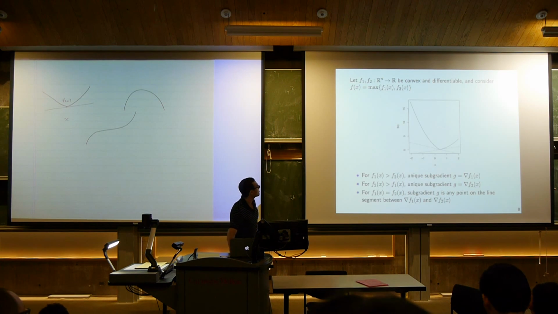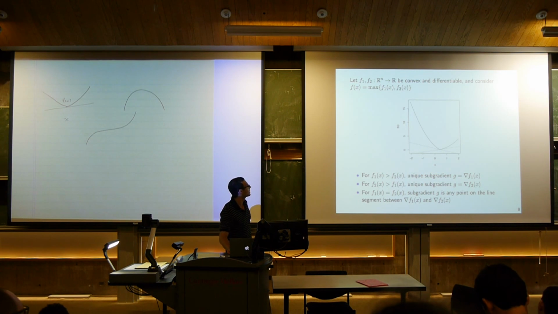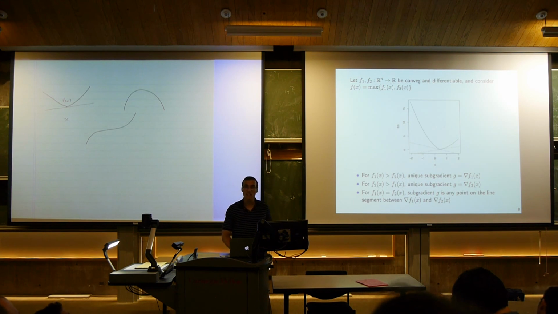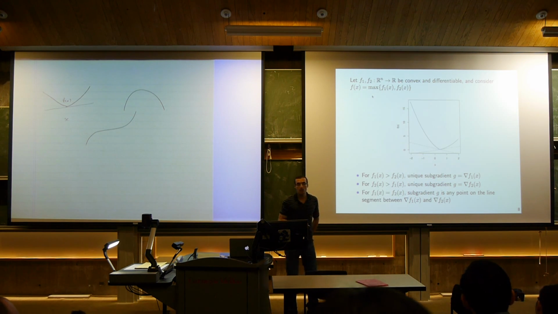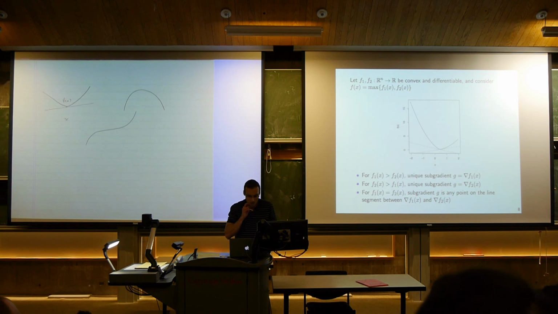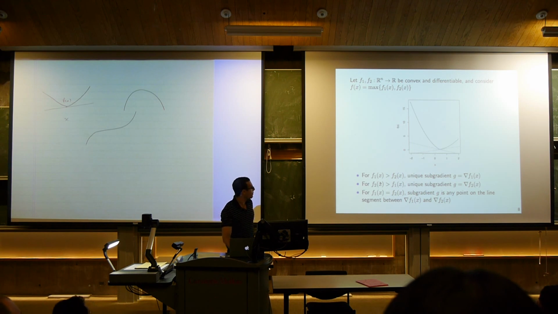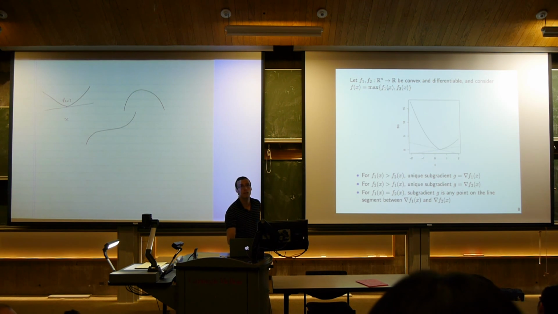I think this is the last example I have here: the max of 2 convex differentiable functions. Suppose I give you 2 functions f1, f2, they're convex, and also differentiable. Let's consider the function f that is the pointwise max of f1 and f2. Remember that this is actually a convex function. We saw that in our lectures on convexity and operations that preserve convexity. So we can again talk about the subgradient in 3 cases. When f1 of x is strictly larger than f2 of x, then the subgradient is just the gradient of f1 at x. In that case, f of x is just equal to f1 of x, and if I ask you for the subgradient, it's just equal to the gradient of f1 of x.